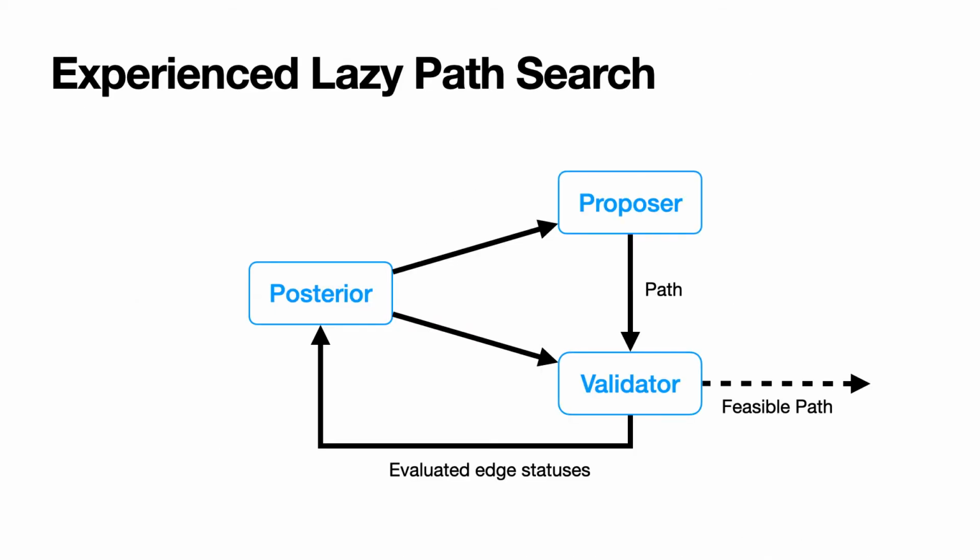We introduce a new search framework that encompasses several existing algorithms in the literature. The proposer uses the collision posterior to propose a new path to the goal. The validator chooses edges along the path to collision check, and the results are incorporated into the posterior update. If the entire path is collision-free, it's saved as the current shortest path, and can be returned if the time budget runs out.